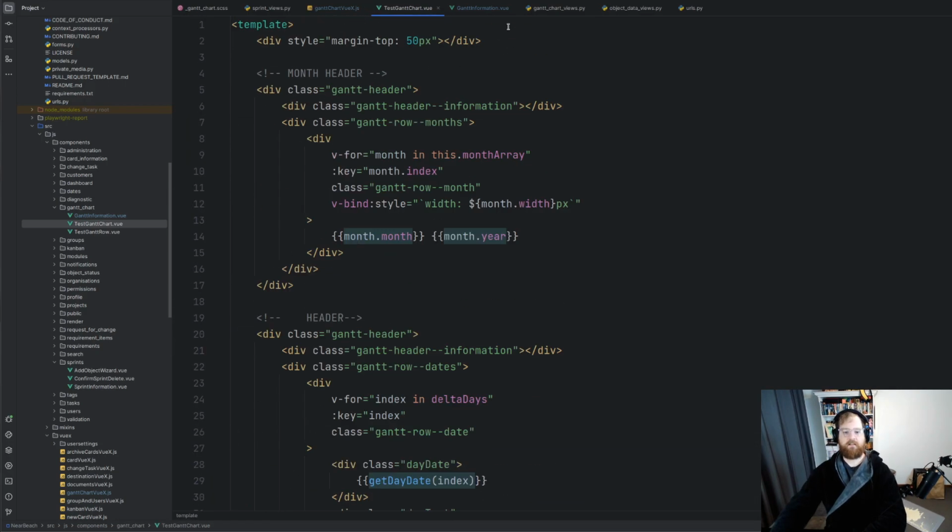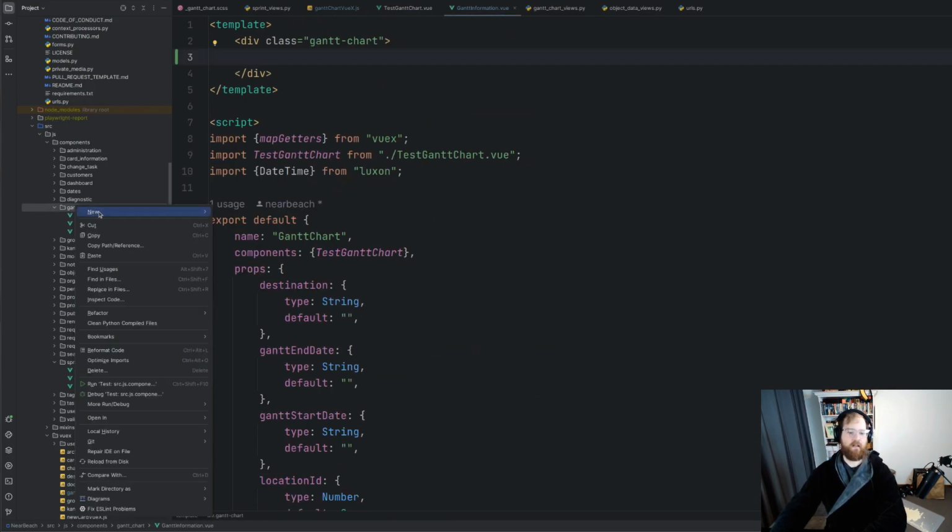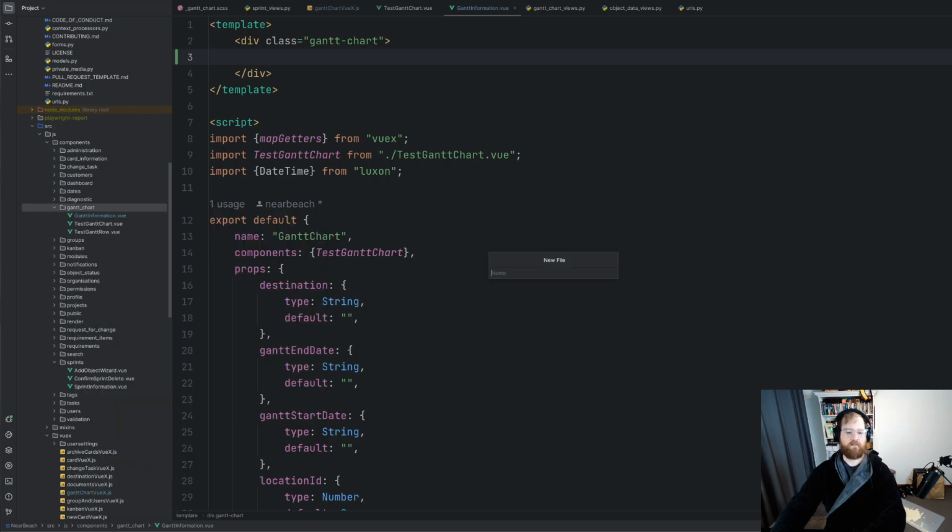All right, so under Gantt information, what we want to do is we want to hit this. We want to create a new thing. So render Gantt monthly header.vue. It's very, very large.